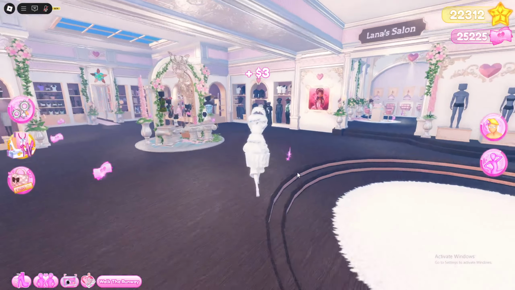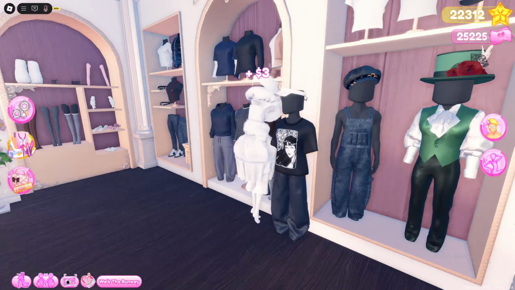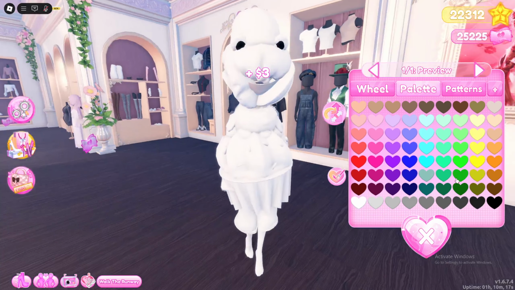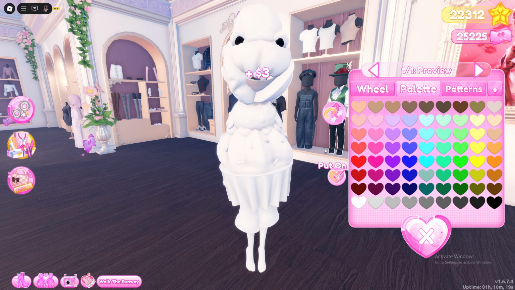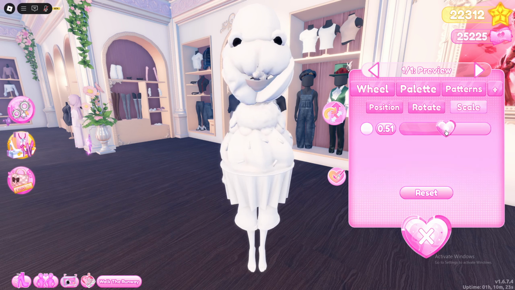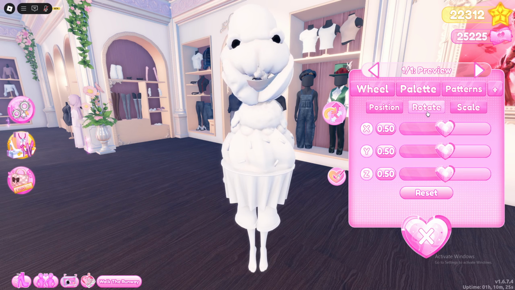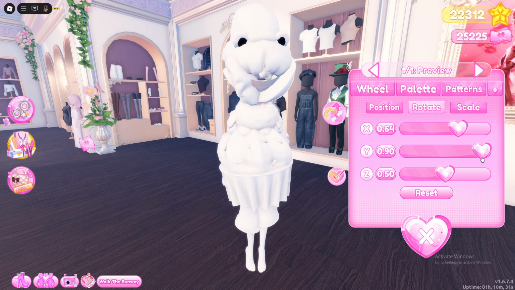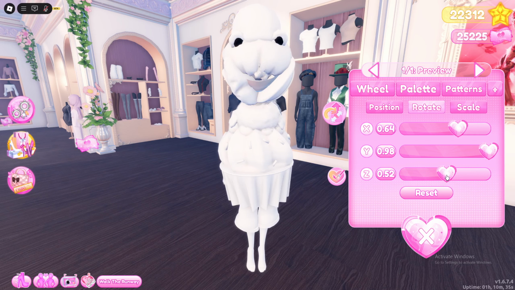Okay, I'm going to get this first. I think it's this one. I don't know what it's called. You're going to color it black and you're going to scale it to 0.49. Rotate the X to 0.64. The Y to 0.98. The Z to 0.51.